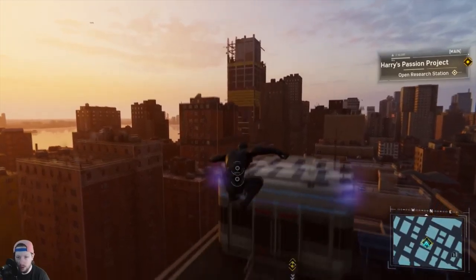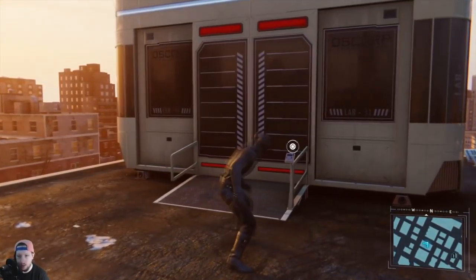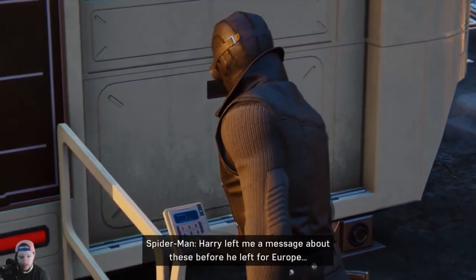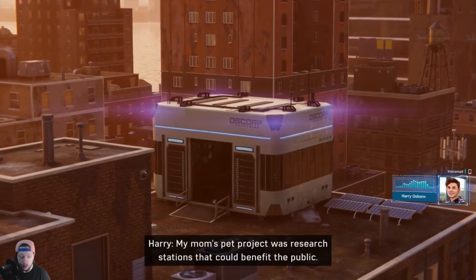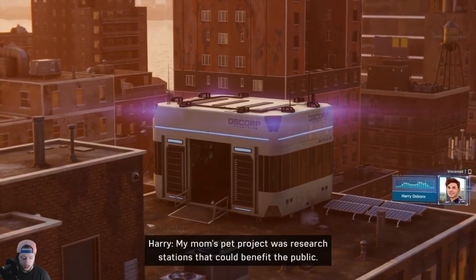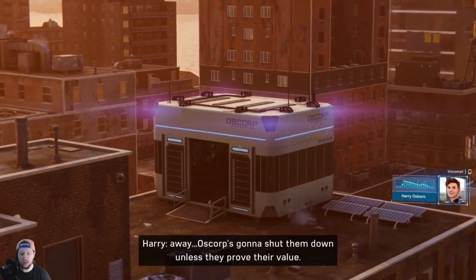There we go, that's what I wanted. Right, let's get a research station out of the way. That way we can get one of our new suits. Leave me a message about these before you left for Europe. Finding the research stations alone will give you one. So for each one, you get, I think it's two for completing it, and one for finding it. So it's three, I think.